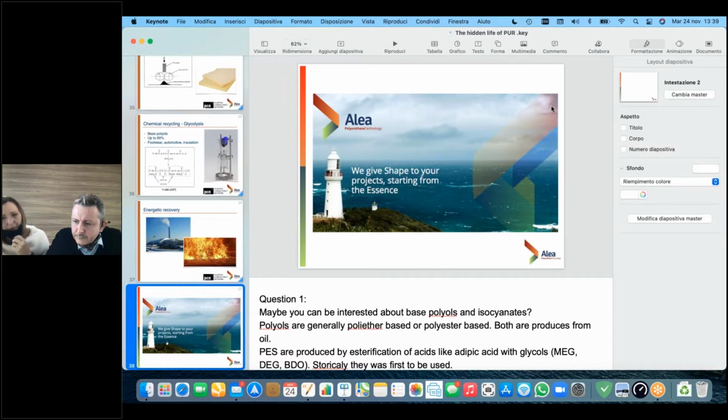Yeah, sure. We can add plasticizers on both sides, on the polyol side and also the iso side. Very often, this choice is driven by a desired viscosity we can obtain. So sometimes this choice is made to use it on the polyol or on the iso. Generally, there is no difference in the final properties of the polyurethane because plasticizer doesn't react in the reaction, so the final properties are the same. It's very important, of course, to know exactly the application, the mixing ratio that we are speaking about, and the type of machines, because to choose whether to use a plasticizer on both sides or only on one or on the other side.